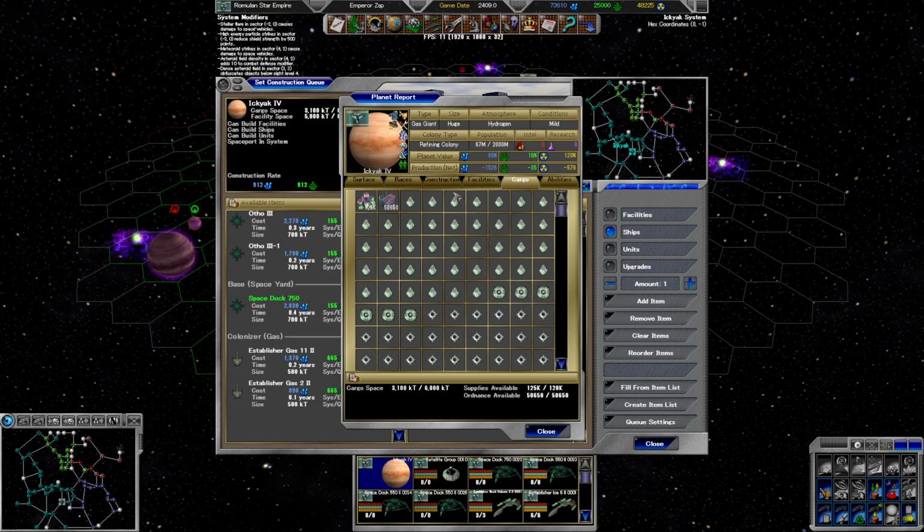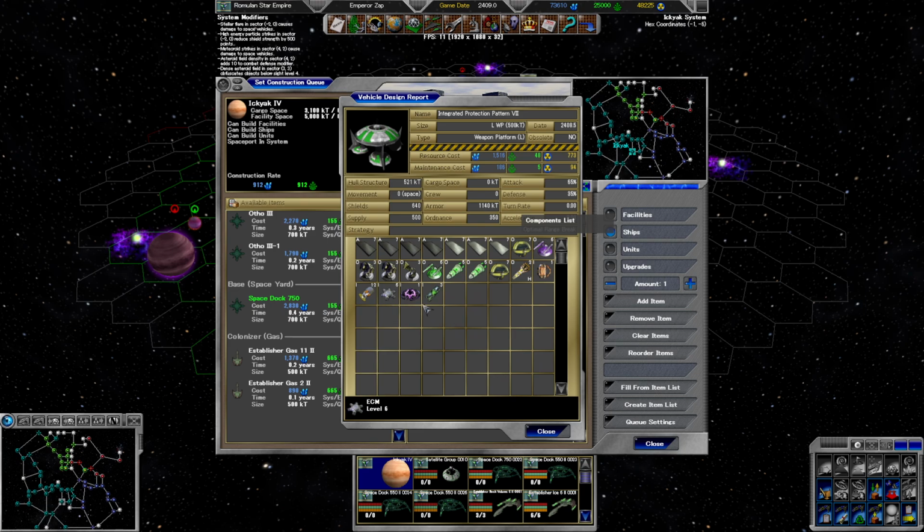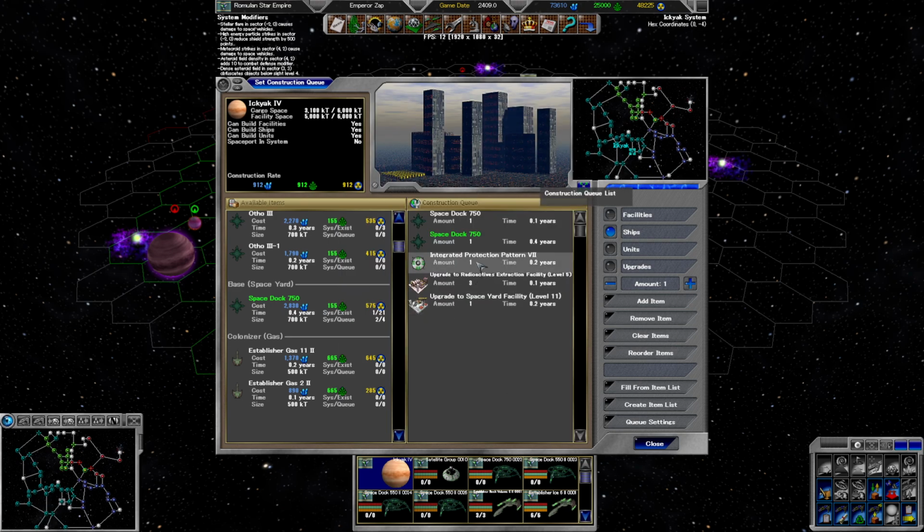Integrated protection pattern is cute. I'm pretty sure you already have one though. Defense control net. Well, that's just about as good. I have what? Scanners on here? No, I don't. I have neither sensors nor scanners on these. They're just purely for defense. I was wondering about this. Okay. You can remove it, I think. Just let your existing weapon platforms do enough.